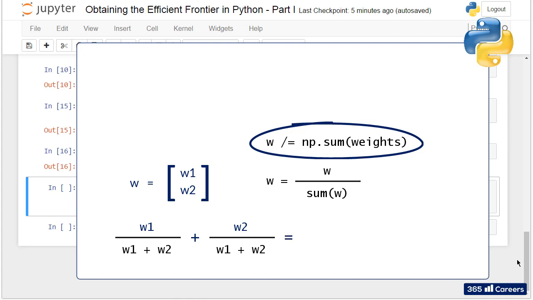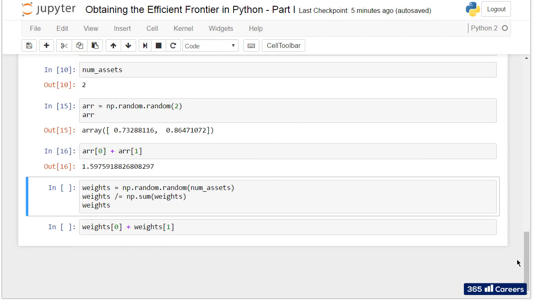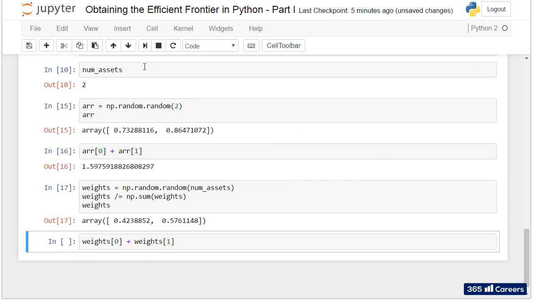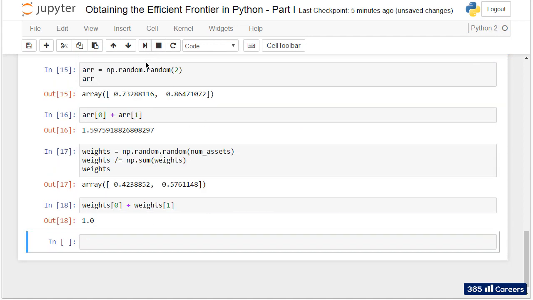Well, when we sum these two, we will obtain W1 plus W2 over W1 plus W2, which equals 1. Let's see. Yes, absolutely. Therefore, remember this cell, specifically this line of code. It enables you to obtain two randomly generated weights whose sum will always equal 1.